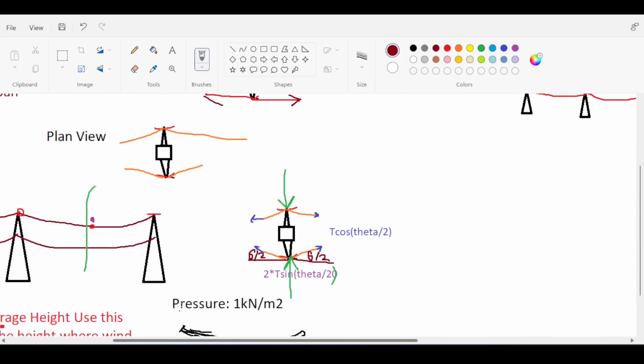Speaking of tension in the cable, I haven't said so far what the tension inside the cable is. Now, this should be given in the data of your conductor, and truth be told, this is really technical now, and you need to consult the manufacturers here. The tension inside the cable depends not only on the sag and the length of the cable, but it also depends on the temperature under which you are designing your structure, the working temperature.